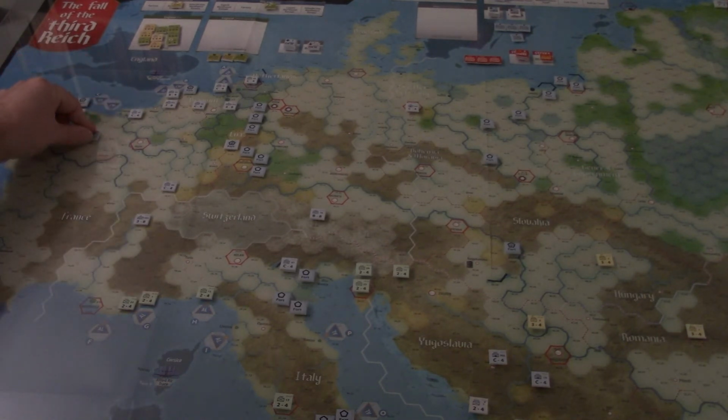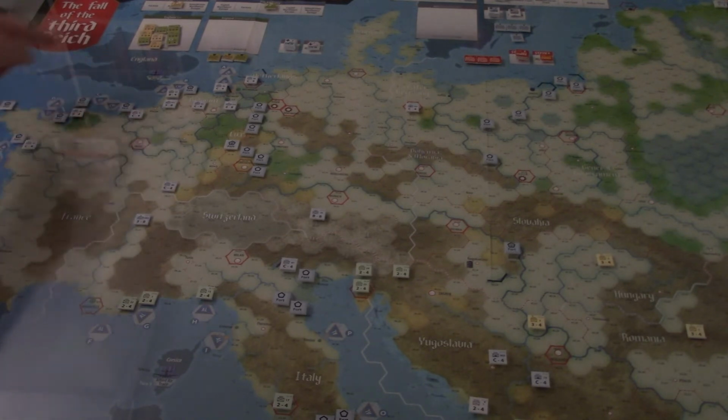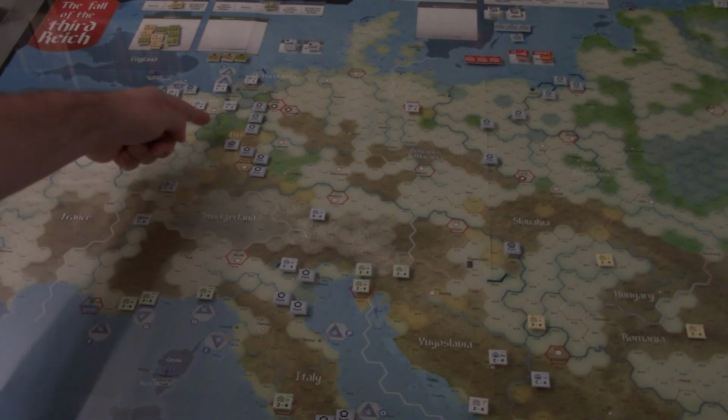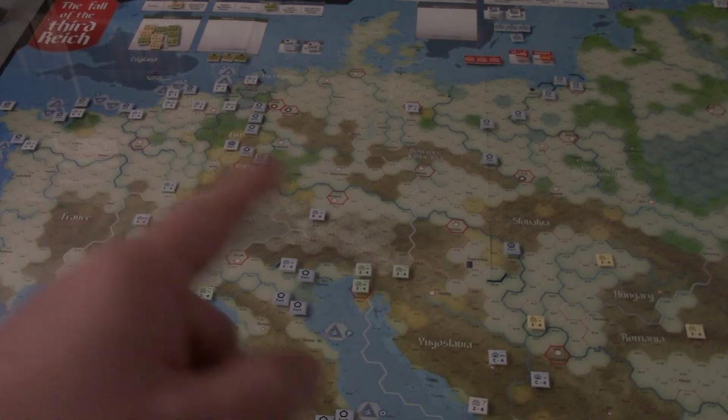Le Havre can get some supply. All of these areas can get you to some of these areas over here, but once you capture Antwerp as the Allies, you really stop having supply problems, because Antwerp is big enough of a port that you can get a lot of good stuff coming into the continent to supply your armies, who can advance further afield.